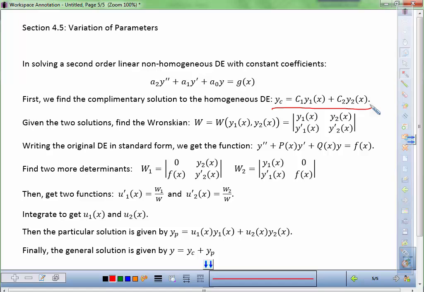And then we're going to bring back the Wronskian, and then we're going to find a couple of other solutions that would work for this. So we're going to find a Wronskian of those two fundamental solutions that we got, the y1 and the y2 that we would have gotten from this differential equation. And then we're going to call that w, so we're going to use that function. And now we're going to come back with another. First we're going to solve another differential equation. Wait, where does that one come from?